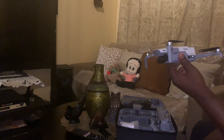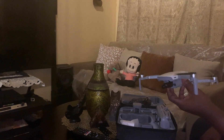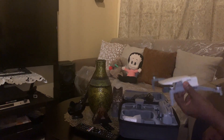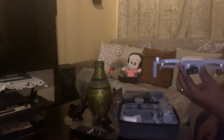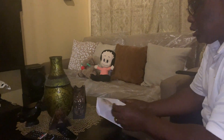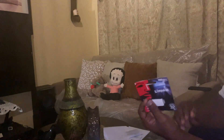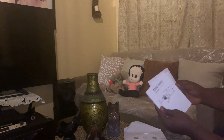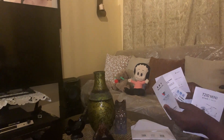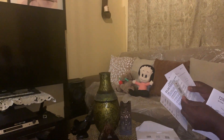I noticed that some people reported having some problems connecting, and some issues with this drone falling out of the sky. That is one of the reasons why I only bought the basic package — if everything goes well then I'll buy another battery. There's a charging hub you can also get. It also comes with a 30 gig Kingston SD card, spare props, a manual in Chinese and English, a warranty card, and the QR code for the app.